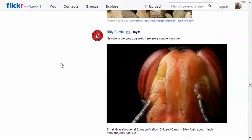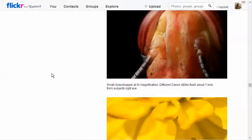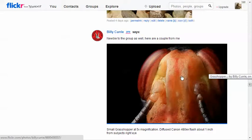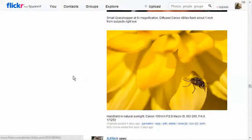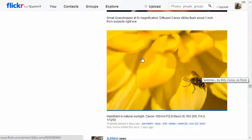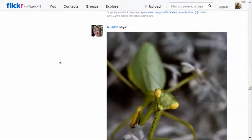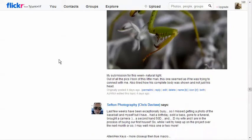Billy Curry - what is that? Small grasshopper. Beautiful light here, Billy Curry - great light on this thing. This is such a fantastic photograph. Excellently and beautifully done. Fly on the leaf - that's well done as well. Of course I just hate flies, but that's very very well done. I like your shadow and your post-processing on this - it's very nice to keep those shadows up so even if the wing of the fly goes into it, it doesn't go really really dark.